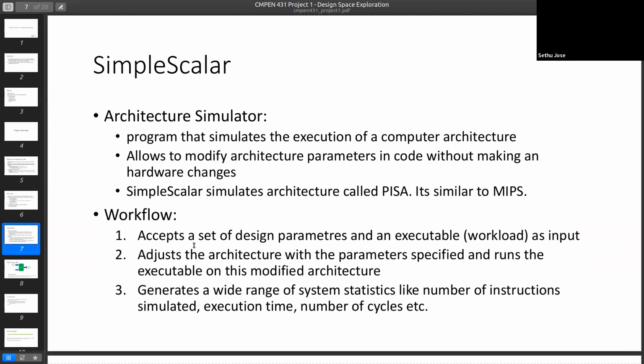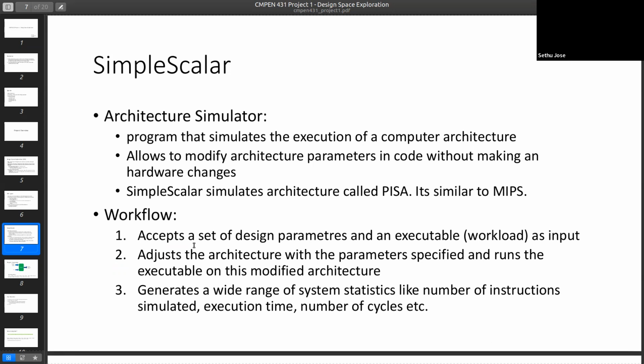Okay, and one thing to note here is that SimpleScalar is actually simulating an architecture called PISA, and it's very similar to the MIPS architecture that you have learned in the lectures. So it should not be very confusing. Another thing is that this architecture simulator is more like a black box to us in this project, because we just give some inputs to it and read the output that it generates. You are not going to directly modify any code to change the way the architecture behaves.